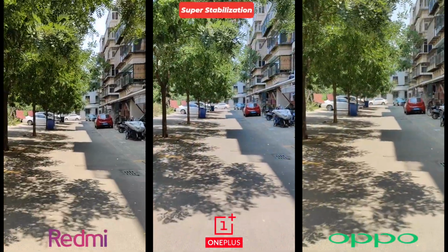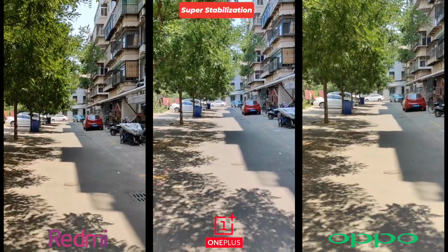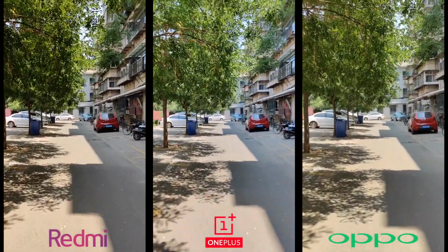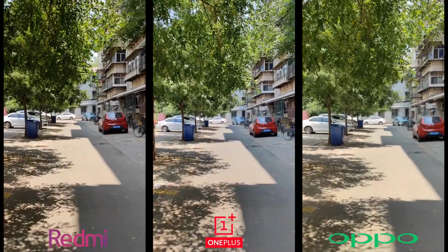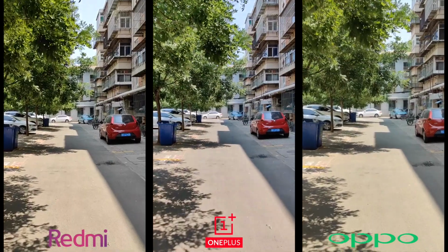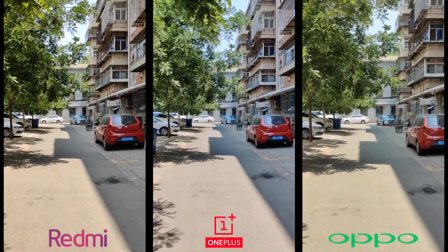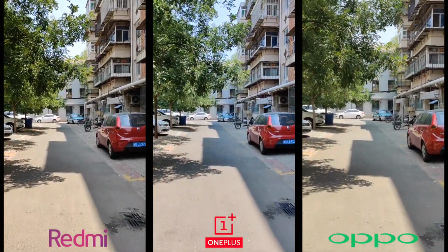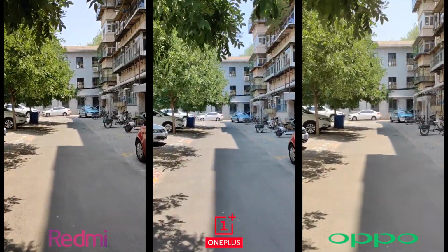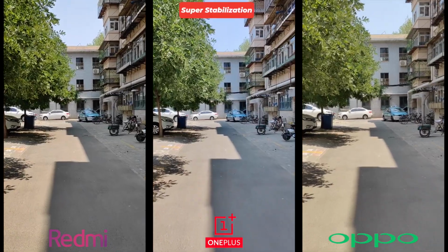Another 1080p video, but this time this was recorded with Ultra Steady mode enabled. I have tried to shake the smartphone carelessly and I am really happy to see the result, especially Redmi K30 Pro. You must understand that K30 Pro totally depends on EIS, while Find X2 Pro and 8 Pro got both OIS and EIS. Other than a few rusty bumps and jerks due to EIS, Redmi K30 Pro really did great.